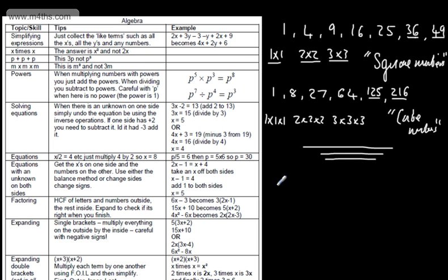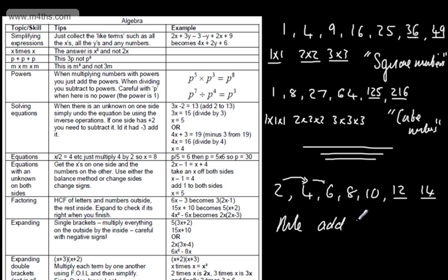Let's say we've got a really, really basic sequence. 2, 4, 6, 8, 10. And we were asked to write down the next 2 and write a rule. We can see quite clearly it's going up by 2 each time. So we're just going to write that this would be 12, 14, and the rule is add 2 each time.